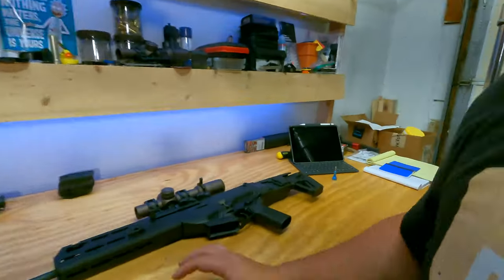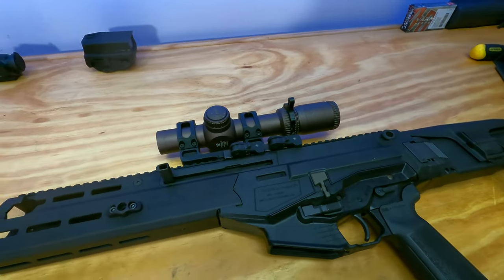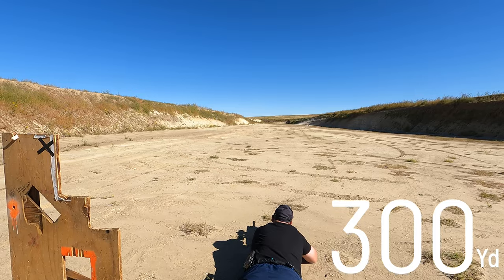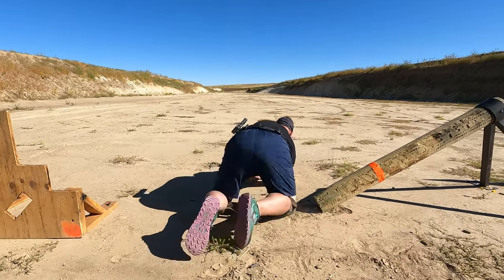They did shave down the barrel to mitigate the weight and heft of the original design, and it actually handles really well. It's because you can bring that heft back in toward you with the shorter stock length, because of the generous rail they have here for the optic. So lots of features, looks really good on paper — and the question is: how does it shoot? It actually shoots pretty good. Recoil management on this gun is super easy.